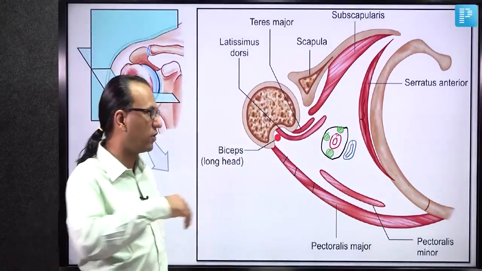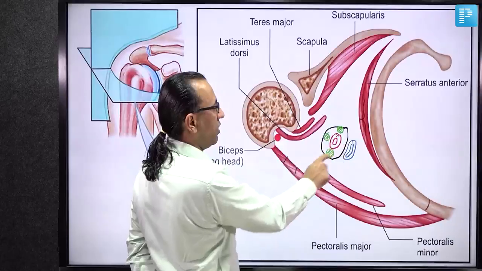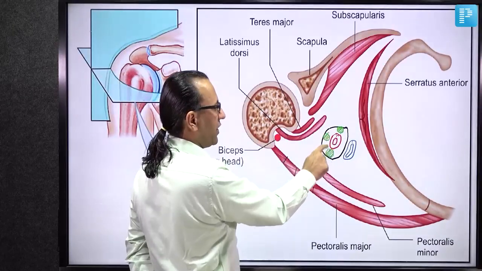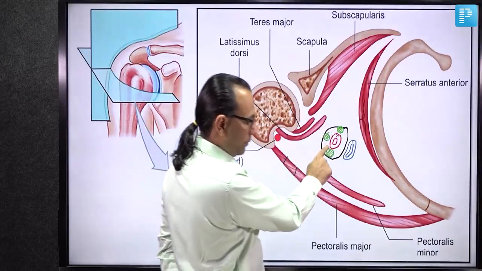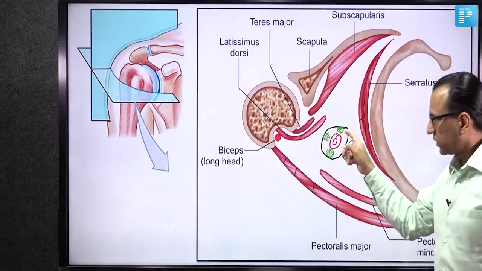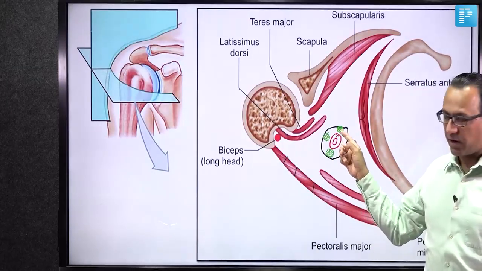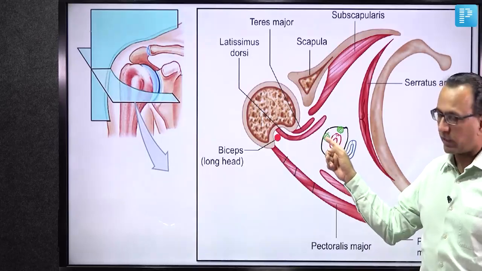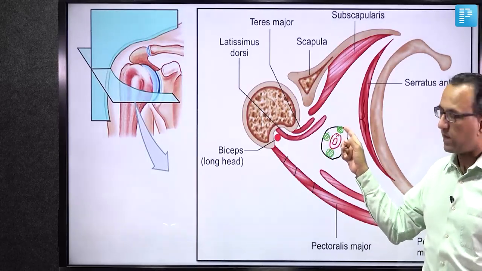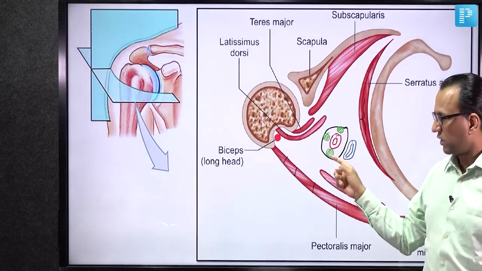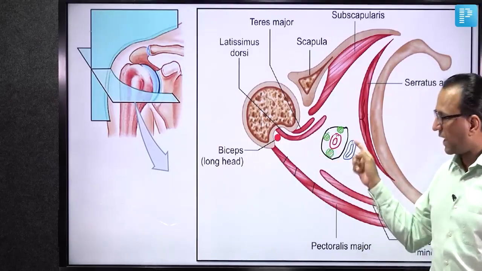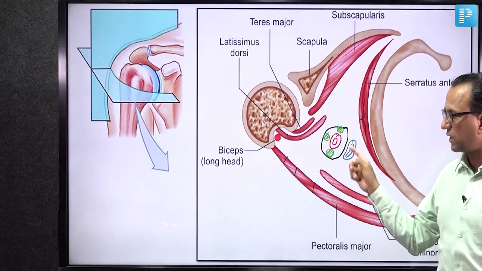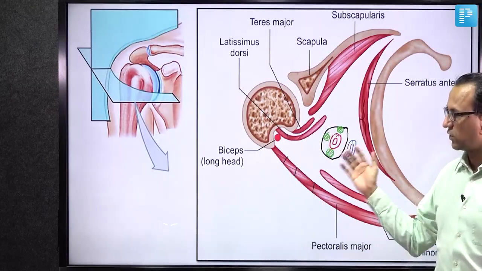When it comes to the contents, you will find the axillary sheath, and in that there will be the axillary artery and three cords of the brachial plexus. The posterior cord is lying behind the axillary artery. The lateral cord is lateral to the axillary artery. The lateral cord continues as the musculocutaneous nerve, whereas the posterior cord continues as the radial nerve. The medial cord continues as the ulnar nerve. The axillary vein is medial and outside the axillary sheath. These are the contents of the axilla.